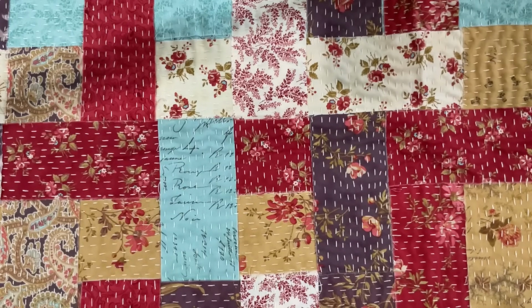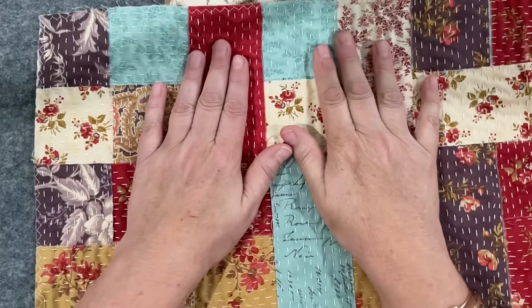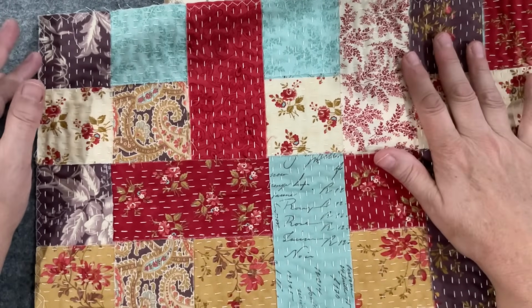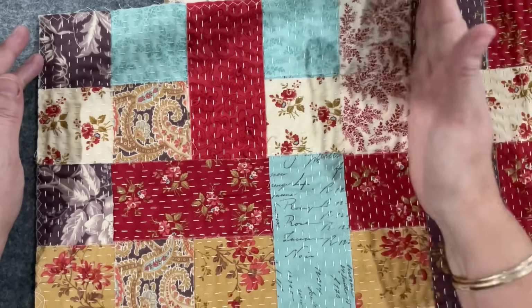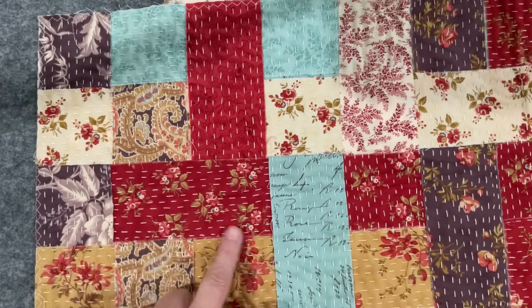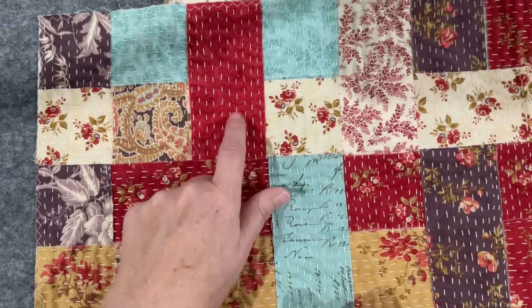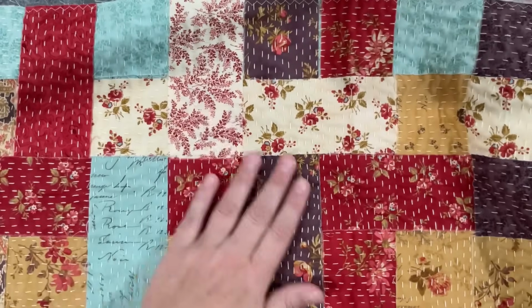Now it's been a week or so since you've seen part 1, and the plan was to stitch this down, and I decided to do running stitch in alternating directions, really depending on the fabric that I came across. So if this was this way and then I hit the blue, I went down, and this one I went up. So you can sort of see I let the fabric tell me where to stitch, and I love it.